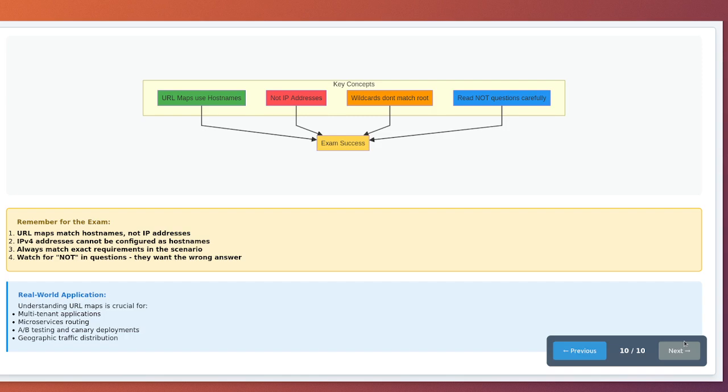For the exam, remember that IPv4 addresses cannot be configured as host names in URL maps. This is a fundamental concept that often appears in questions. Understanding these concepts will help you not just pass the exam, but also design effective load balancing solutions in real-world GCP deployments. Good luck with your certification.